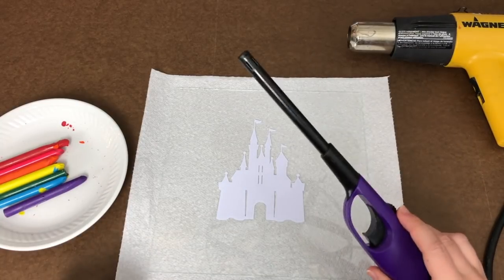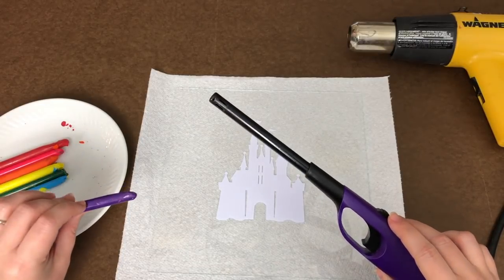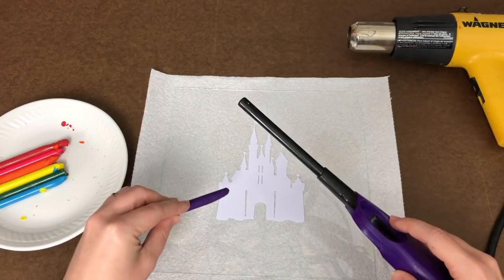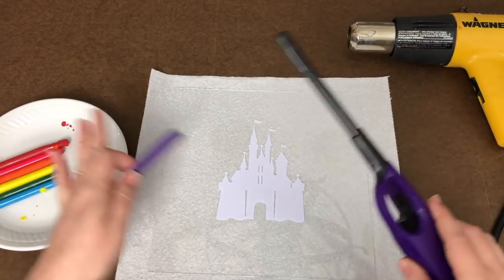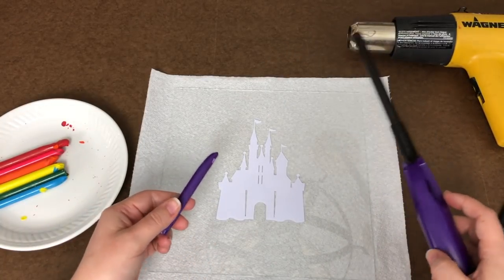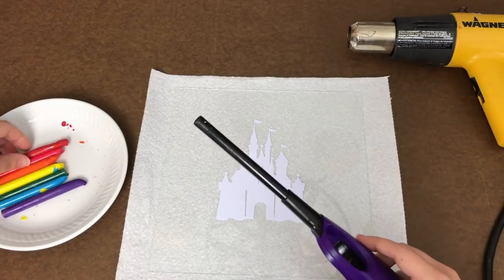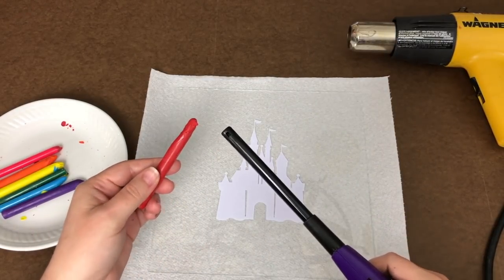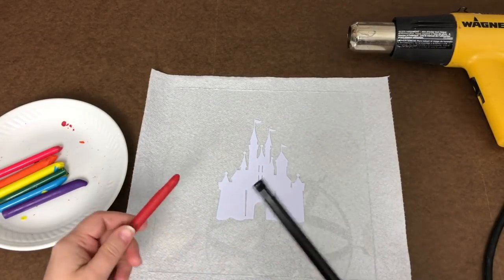Now, like I said, you can do this just with the candle lighter. The only difference that I've noticed is the candle lighter will add a little bit of a black residue onto the crayon as it drips, which will mix in with the color. It's very mild, it's not a big deal, but it's something that happens. So if that really bugs you, then you'll want to melt the crayons with the heat gun completely. But what I've found that I like to do, and I'm going to start with the red, is I put a couple of drips down with the lighter, and then I continue heating them with the heat gun just to blow it around a little bit. I'll show you what that means.